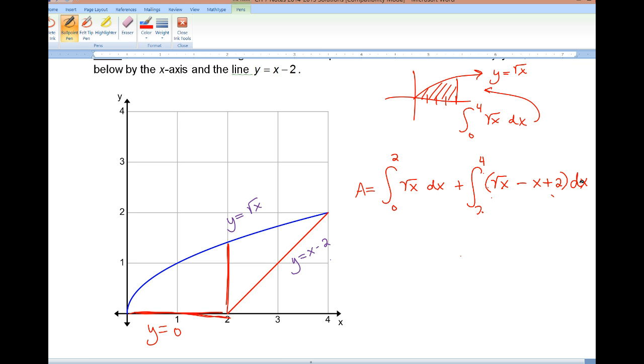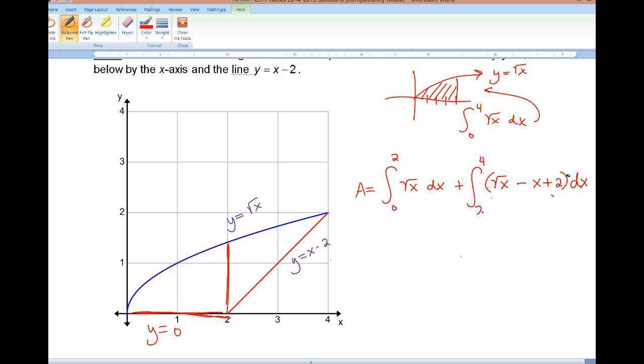Here, basically think in terms of area between two curves, you always need to have a top and a bottom. Oh, so there's no bottom to 0. There's no bottom. The bottom is y equals 0. If it makes more sense for you to put square root of x minus 0, you can do that. But that's really just the same as the area under the curve bounded by the x-axis. Are we all right so far?